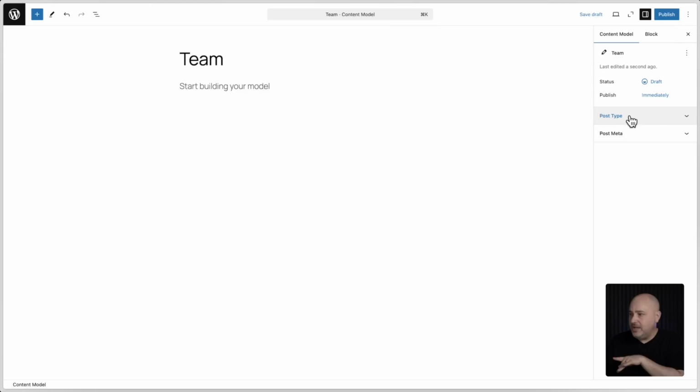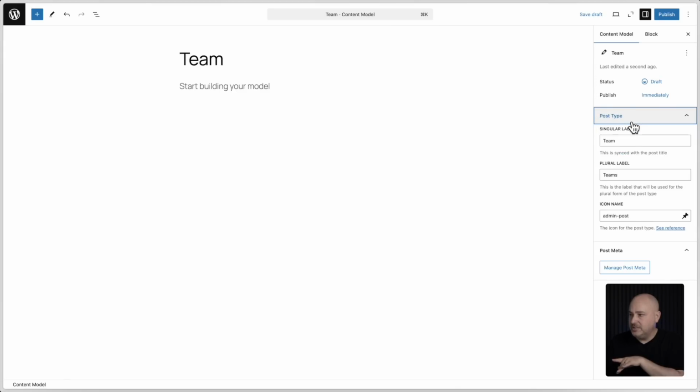And over on the right, we have some options here that are folded down. So right here is the singular label, team, plural label, teams. That's actually probably the wrong plural name. So we'll maybe call it staff or something like that. It'd probably be different, or add a new team member. How about that? Instead of teams. Okay, that's fine.